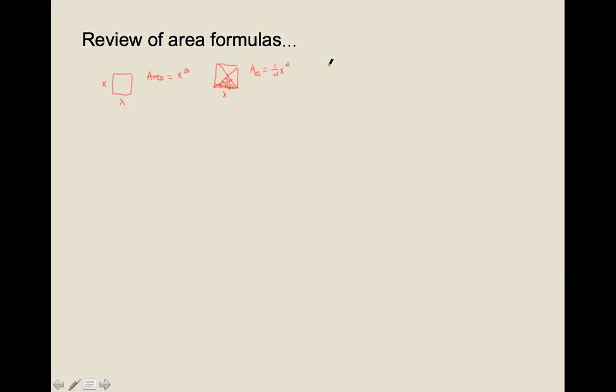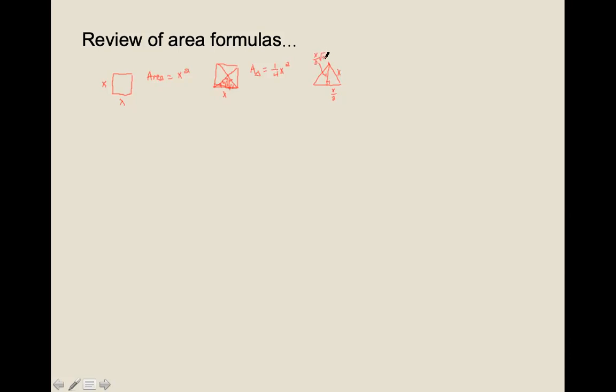Another problem you may have seen before is, let's say we have an equilateral triangle. Remember, equilateral, all sides are the same. That means all the angles are 60 degrees. Maybe when you first learned how to find the area of an equilateral triangle, you drew the altitude down here, made this little right triangle. Now this is a 30-60-90 triangle. If my side lengths are x, that means this little side length here is x divided by 2, and the altitude or the height would be x divided by 2 times the square root of 3.